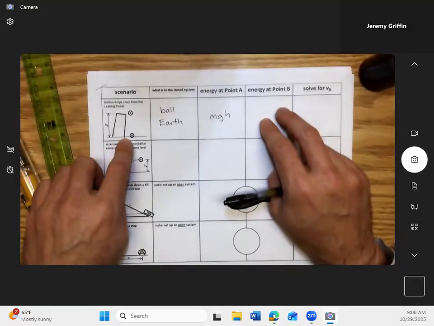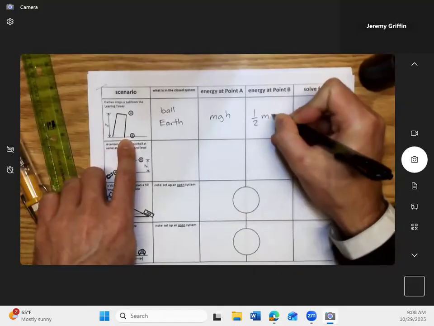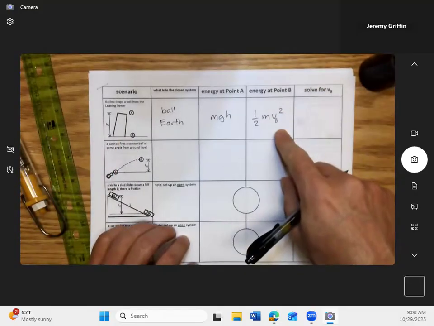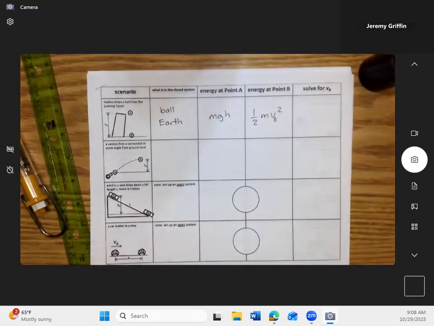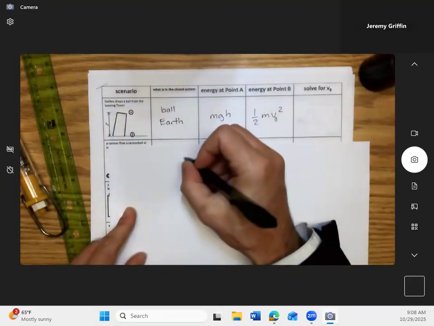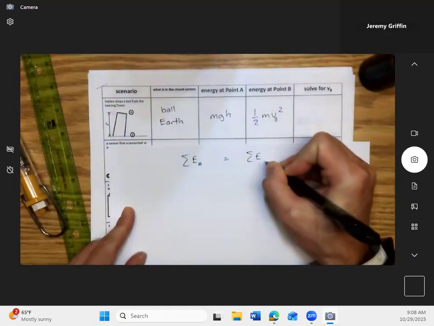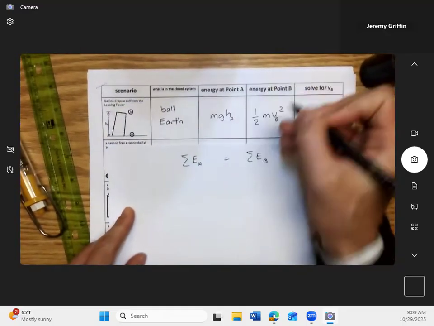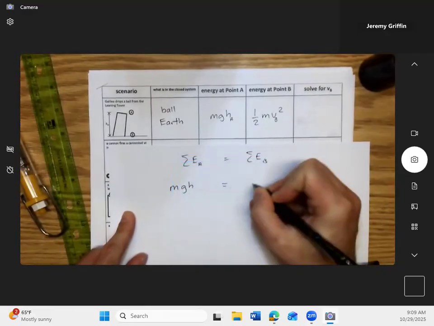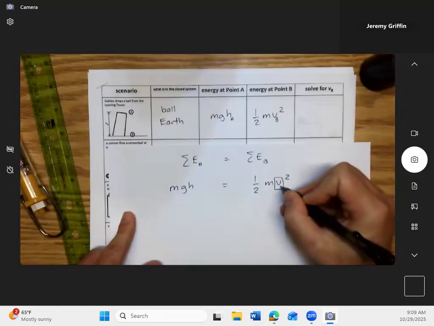And what type of energy? I guess it's about to hit the ground. Yeah, it's all kinetic, measured exactly as 1/2 mv squared, and that would be at point B. So I'm going to put a B on there. Now, can you solve for the speed at point B? I'll do this on paper so it shows up better on the video. So we're doing sum of energy at point A equals sum of energy at point B. So I have mgh at the top becoming 1/2 mv squared at the bottom. And the question is, what is the speed at the bottom?